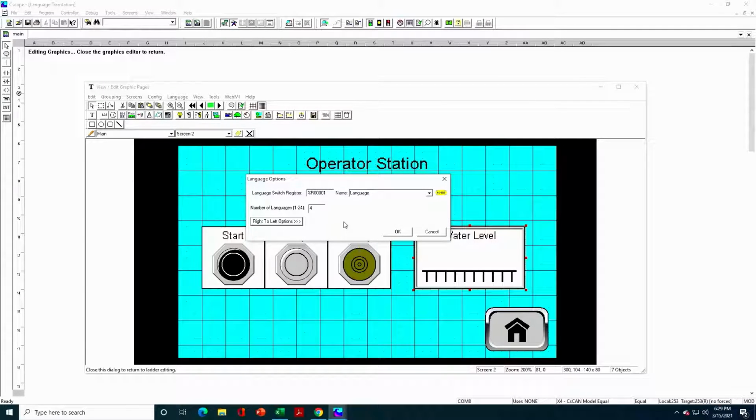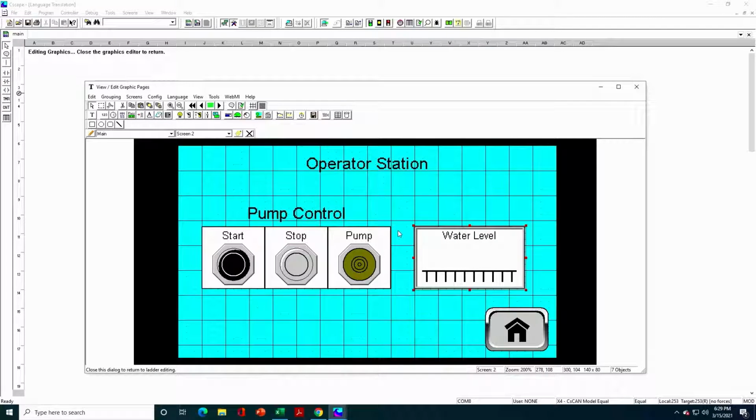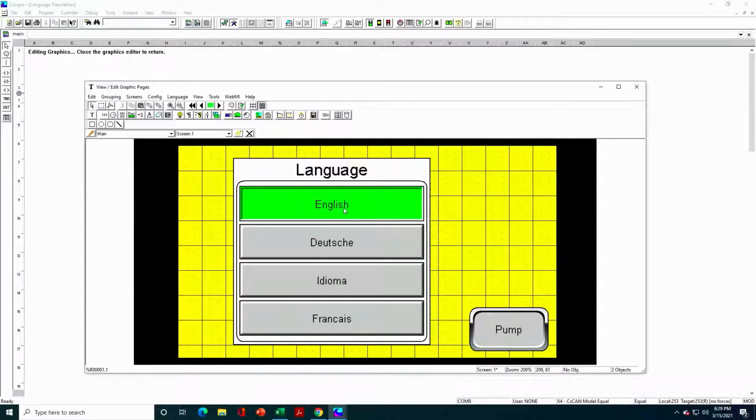Okay, so I've now assigned my language switch register, and I've said I'm going to have 4 languages. I'll hit OK. If we go back and take a look at these 4 languages I've set up, this is English, German, Spanish, and French. At least that's my best guess, and if Google Translate is wrong, then I guess I'm wrong too.